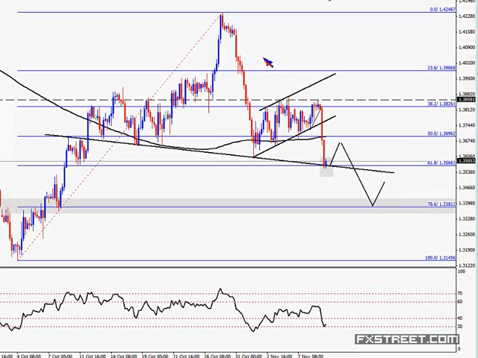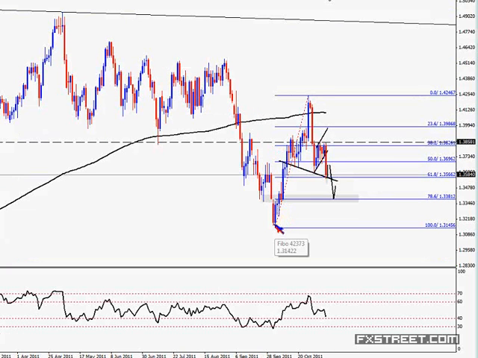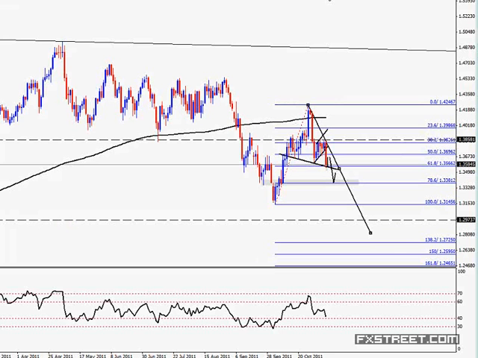When we look at the daily chart, we saw this October rally. The RSI wasn't able to establish bullish momentum, so I would say this market is bearish. Looking at a swing projection as such, I would use that swing projection as well as these lows here, the December 2010 lows and the 2011 lows.